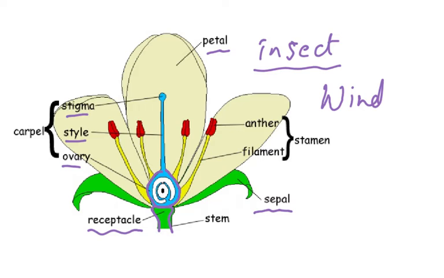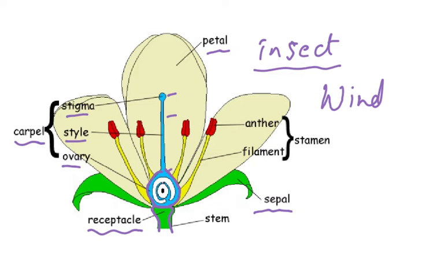Sometimes it's a little difficult in different diagrams when they give it to you in the exam. So just make it a mental note that it's the stigma, style, and ovary. And this is the female part. So you can remember it, female have style. And this is called the carpel. The carpel is the whole structure: stigma, style, and ovary together is called the carpel.